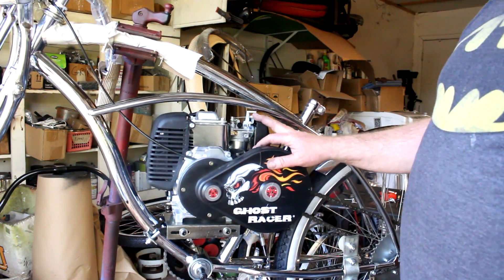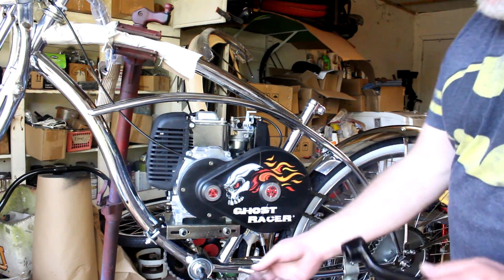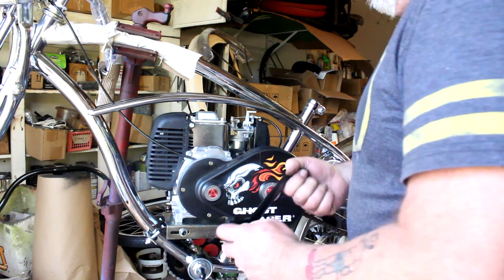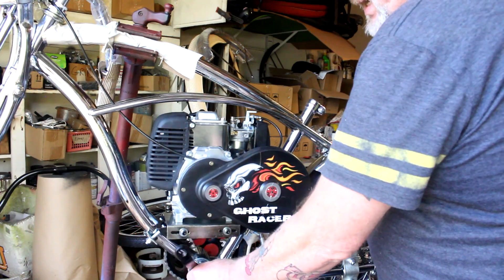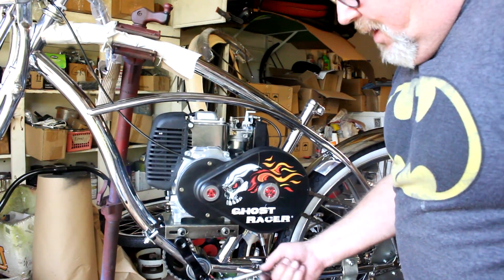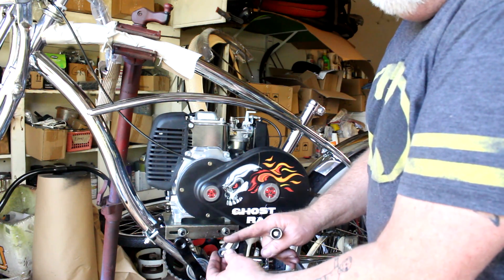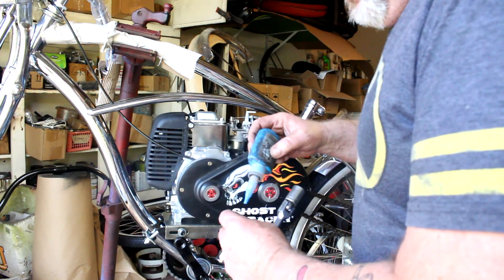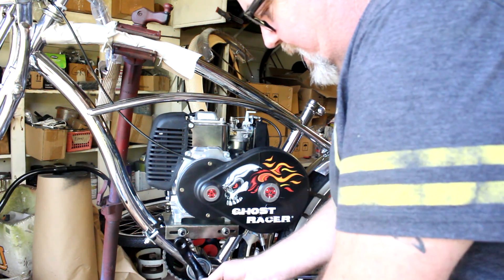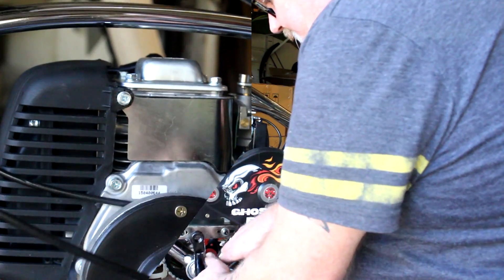We have our motor in and it's secured. We've got our throttle cable on and our bottom bracket installed. Here's your extended crank arm — that gives you the clearance you need. I'll give it a little love tap to seat it. These flange nuts here, you want to be sure and use Loctite on them. They will have a habit of coming loose if you don't, and they'll fall off when you least expect it. The next thing you know your crank arm just falls off and you don't have a clue where the nut is.